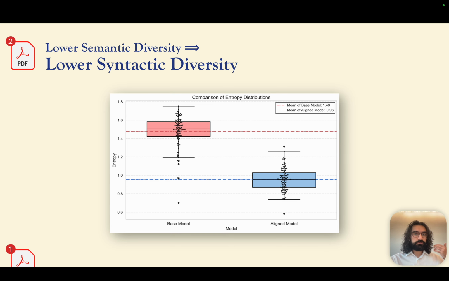It cannot generate all kinds of outputs. And this is why the alignment process reduces the creativity of the model. It blocks certain paths in the token generation process. And why it happens is something that I explained in the paper. It has to do with the PPO algorithm that's used in reinforcement learning. And in a future video, I will get into more detail about that.